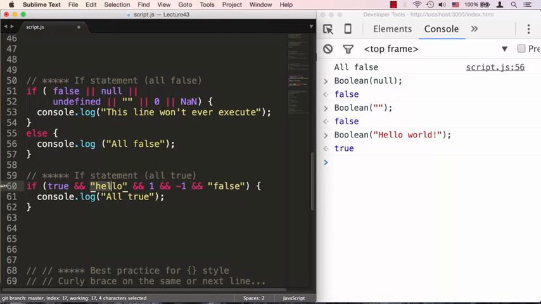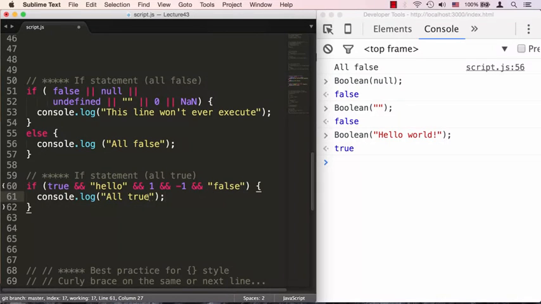Since we have a non-empty string here, this will evaluate to true. Then we end it with a number 1, which is not a 0. Anything not a 0 also evaluates to true. And just in case you think a -1 would evaluate to false, it does not. It also evaluates to true. Any number that is non-zero will evaluate to true. And if we end it with the string false, even though the string itself has the value false, since it's a non-empty string, that will evaluate to true.